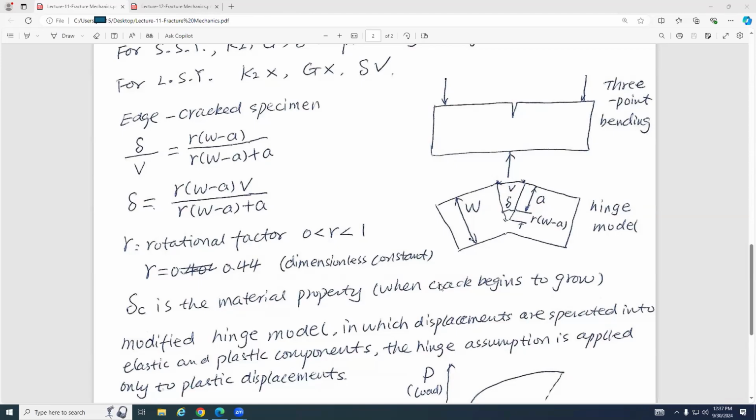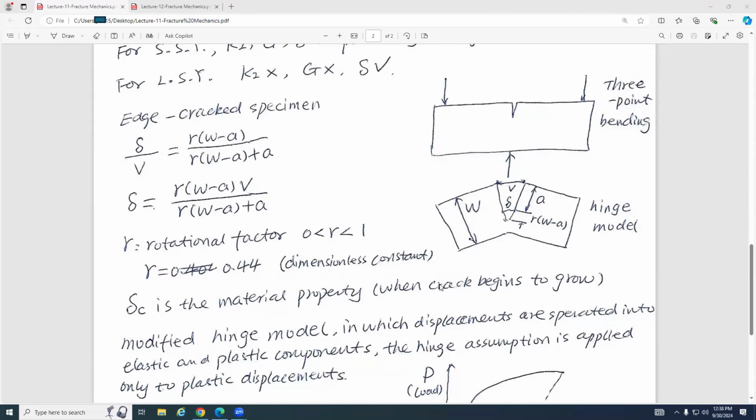Because this smaller red triangle is similar to this triangle. How can I know these two triangles are similar? Because they share the same angle, right? If I know these two are similar to each other, it means that the ratio of this bottom side to this side equals the ratio of this side to this one's whole side. That's the reason I have this equation. Here is 1/2 and here is 1/2, so I just get rid of the 1/2. That's the reason I get this equation.